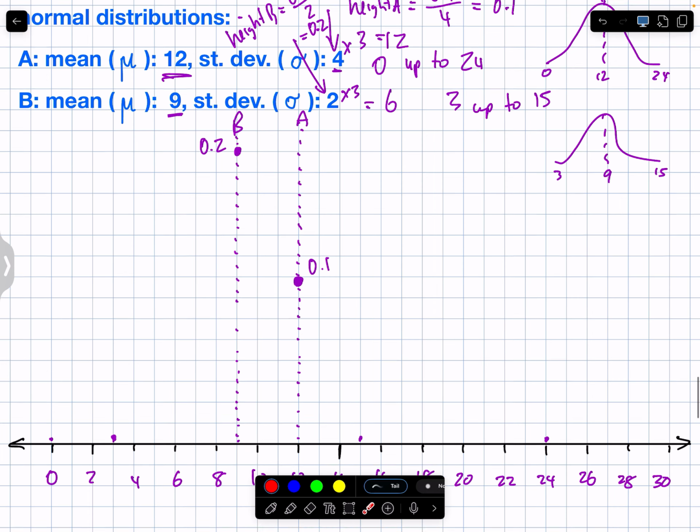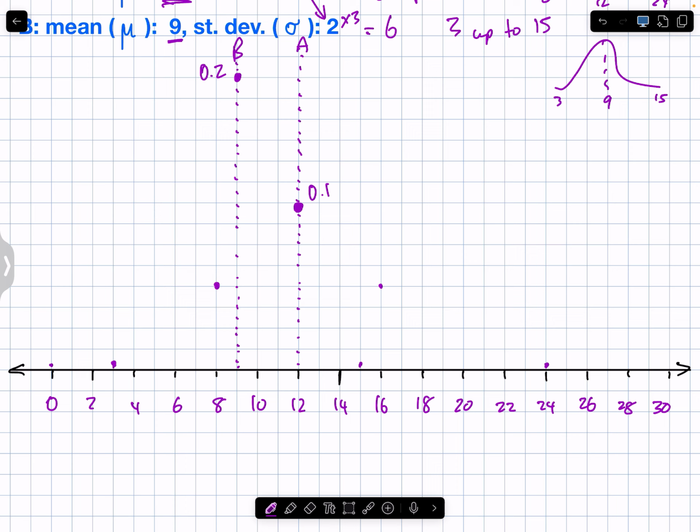The only other thing determining the shape of this was the concave between 1 standard deviation. So now we have to think, okay? 1 standard deviation for A is 4 above. So what's 4 above 12? 16. And that concave goes halfway down. So if my curve is that tall, I'm going to go halfway down at 16. I'm going to put a dot there to represent the concaveness. And what's 4 down from 12? About there. So now I can draw the bulgy bit.